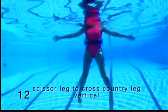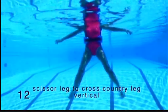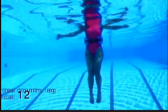Now we'll give the arms a break and only work the legs for exercise 12. In vertical position, we'll be alternating our scissor leg with our cross-country leg, keeping the legs straight, toes pointed, and trying to make full contact with the entire leg each time you close.